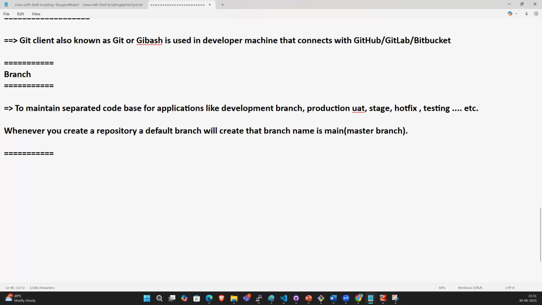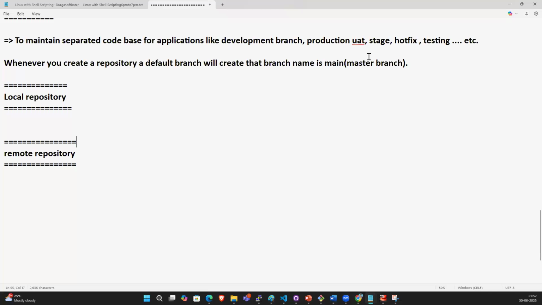So you understood the branch. Local repository: what is a local repository and what is a remote repository?